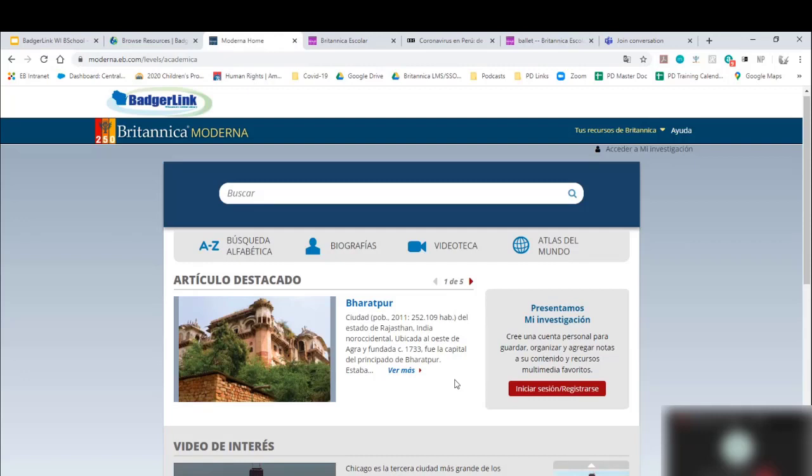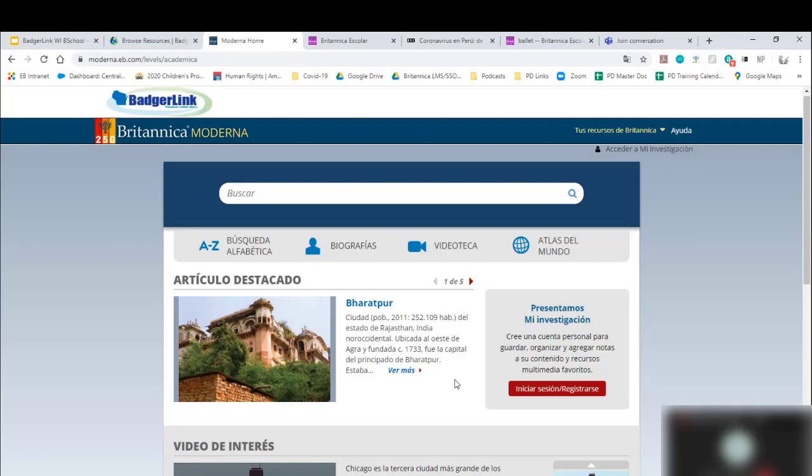So you can see Britannica Moderna and Escolar. They're very, very simple to use. Again, great for those students who are maybe native Spanish speakers but learning how to speak English. A great tool for their families to use as well. So if mom and dad are at home and they maybe primarily speak Spanish, they can take advantage of this too. Or you've got grandparents or older relatives, they can take advantage of all of this.